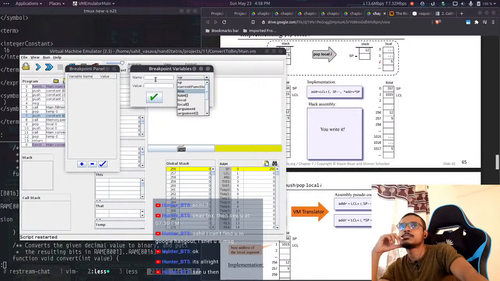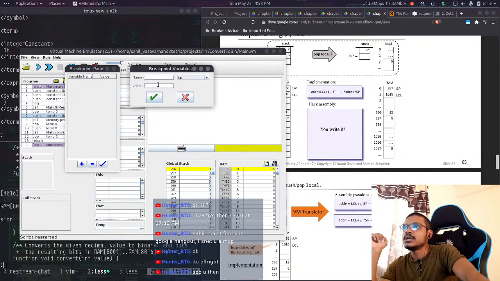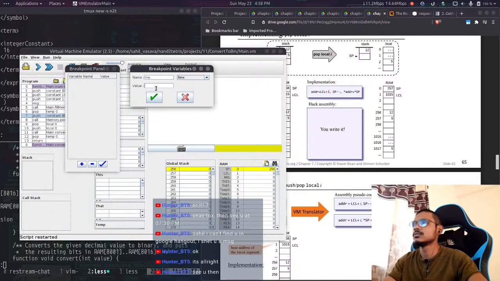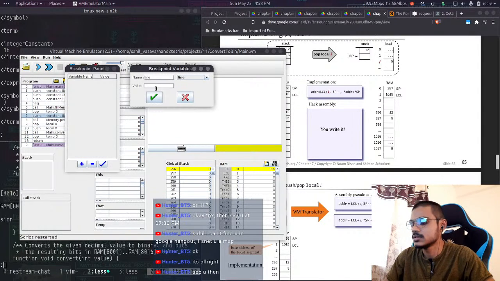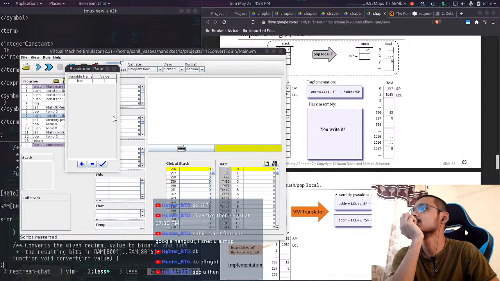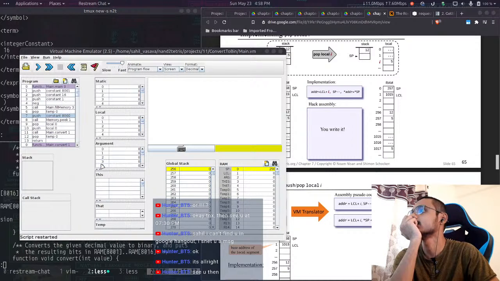How do I set a breakpoint? Name, value, and what is this? Oh, okay. Line. Line number 7. See if this sets the breakpoint or not. Just try to run it.